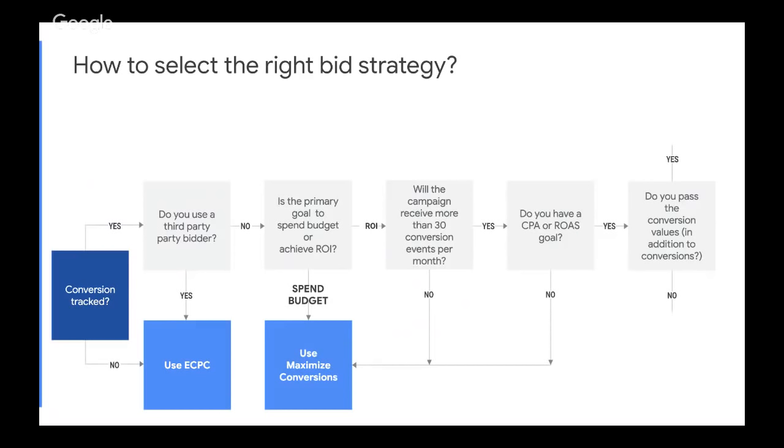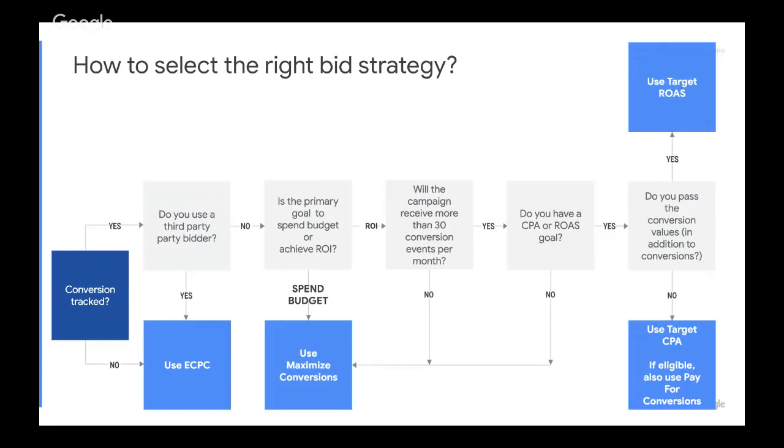So on your website, are you giving that information back to Google Ads? If the answer is yes, then please use target ROAS, because that will maximize the efficiency between the people that we're trying to reach and actually the return on ad spend. And this will be the best bidding strategy for you if that is what you're looking for.